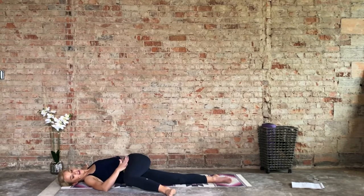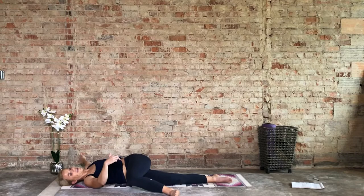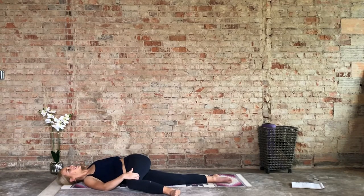With every exhale, give that left outer thigh a gentle press with the right hand. So inhale, left shoulder down. Exhale, this knee comes down just a little. And you could look wherever you want.